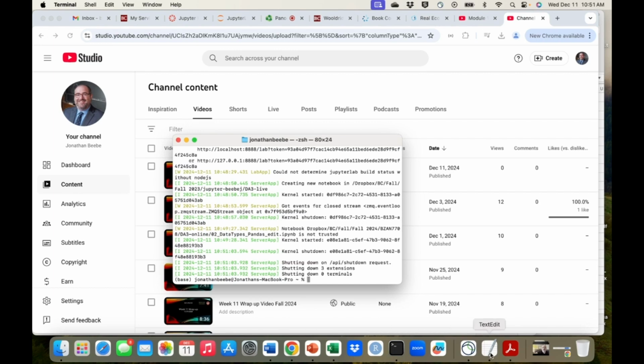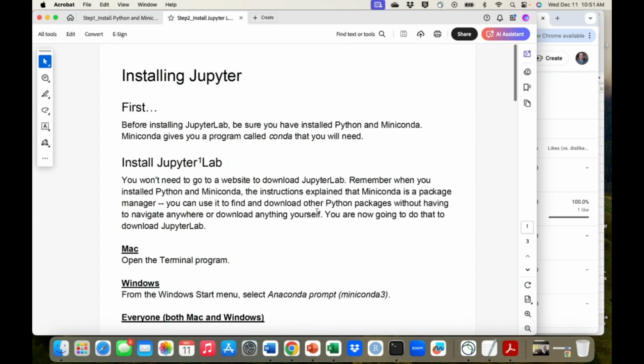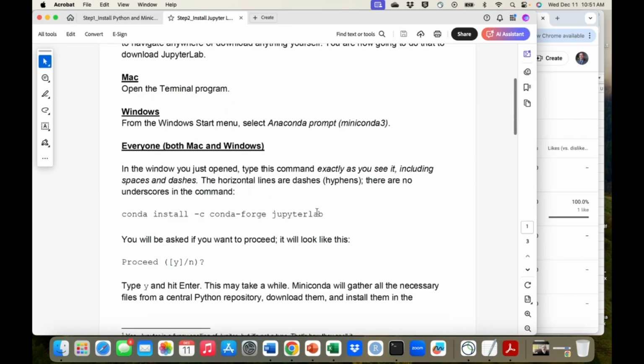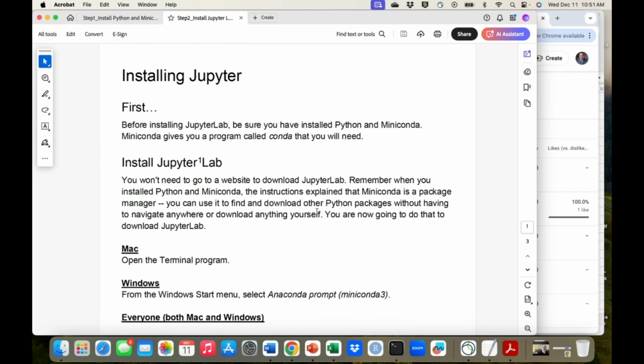Okay, so again, the instructions I'm sending out, just let me know if you run into any trouble. But I do recommend getting these files. First of all, get the files off of Jupyter Hub so that when they reset the hub, you don't lose access to all that work that you've been doing all semester. And then I highly recommend getting Jupyter Lab onto your computer, even if you don't think you'll use it very often. It's just good to have in case you want to do a little bit of Python coding.